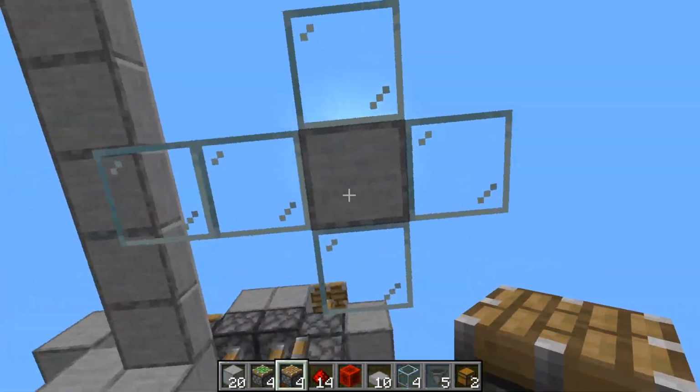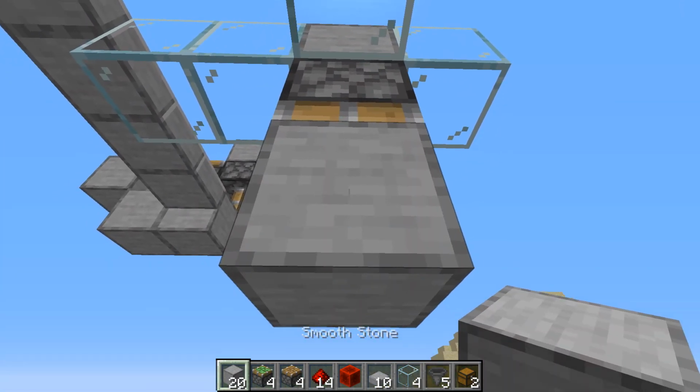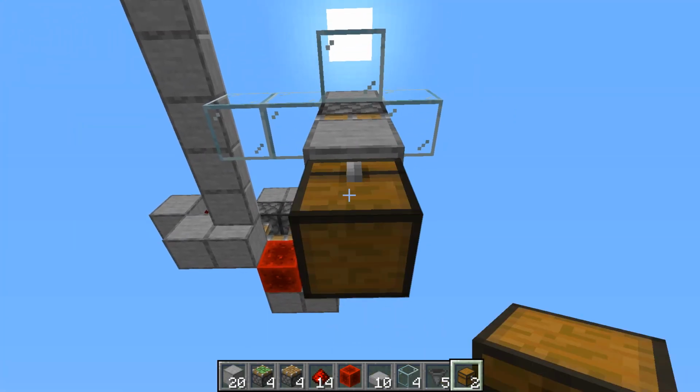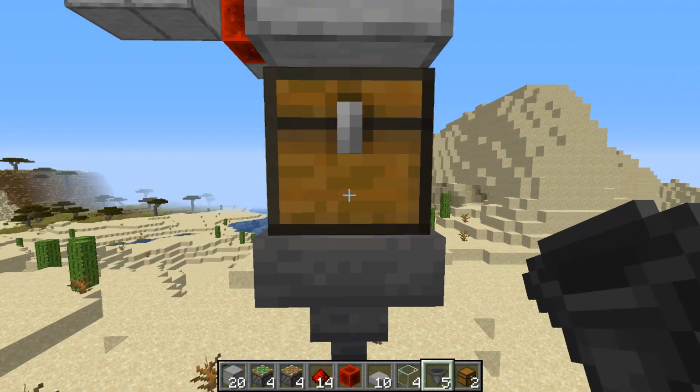We can put our piston facing down underneath. We can put a temporary block here, and then we're going to put a chest down, which is going to help us with our alignment, and then we're going to put a hopper down underneath that.